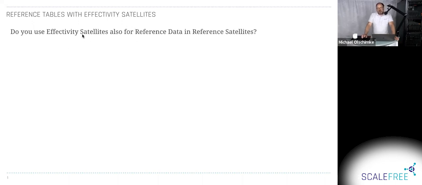So I don't have FQ satellites on the reference satellites, reference hubs. But if you have a timeline, I would just attach them to the descriptive data of the code in the reference satellite, most probably. They wouldn't do a reference split. You could, I wouldn't rule it out, to be honest.